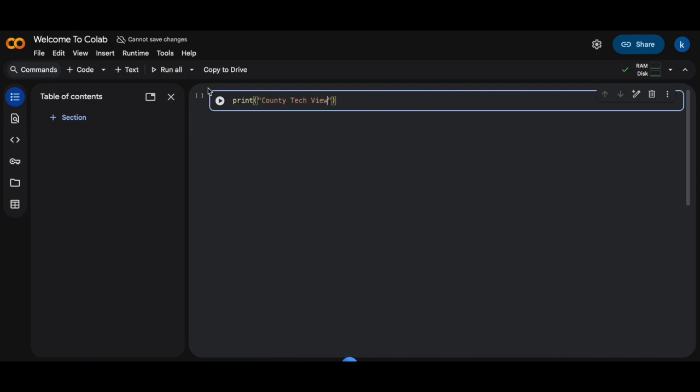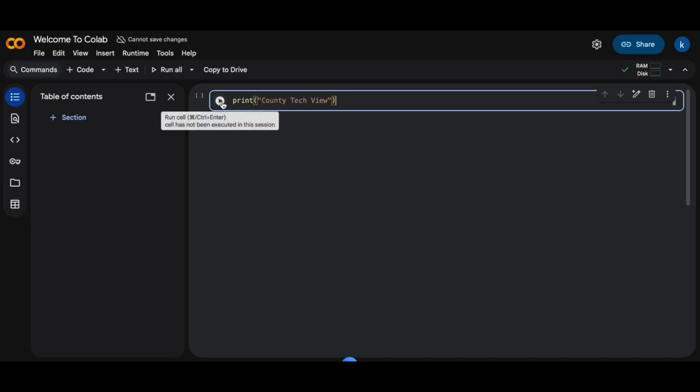Now we're going to walk through the first exercise in the book, which is the print command. The print command takes anything between the quotation marks and outputs it for the user's display. As you can see here, I put the name of the channel, and then as I run the script, you'll see the output being displayed on the screen.